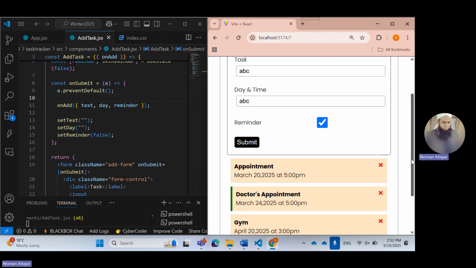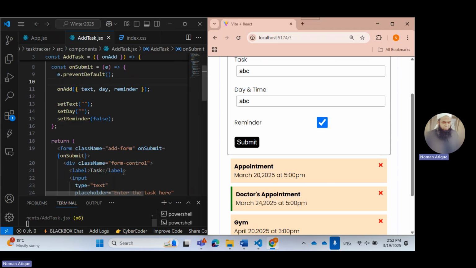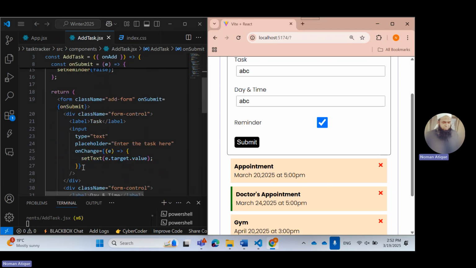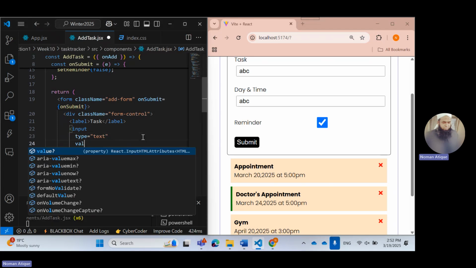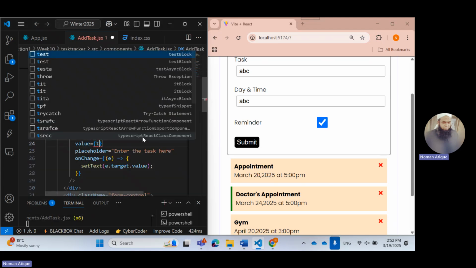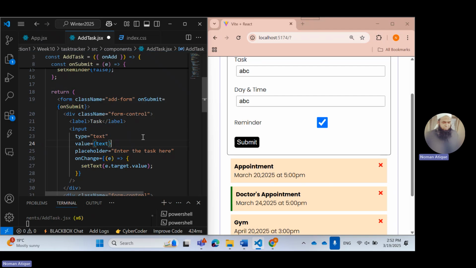Now see here, this is something that I had to do. Now come to the form and add this attribute with everything. So if I come here in the form, and after input type text, I say value is equal to text. Are you guys getting that one? Whenever the text updates, the value will update over here.